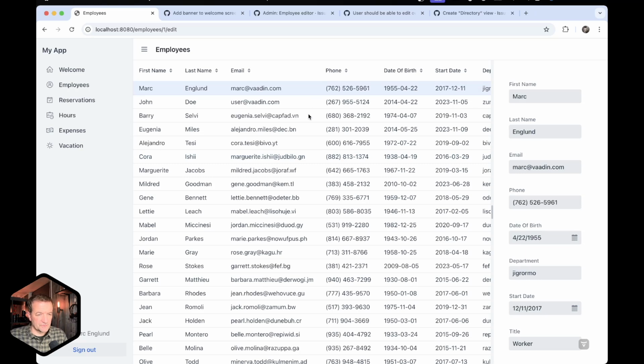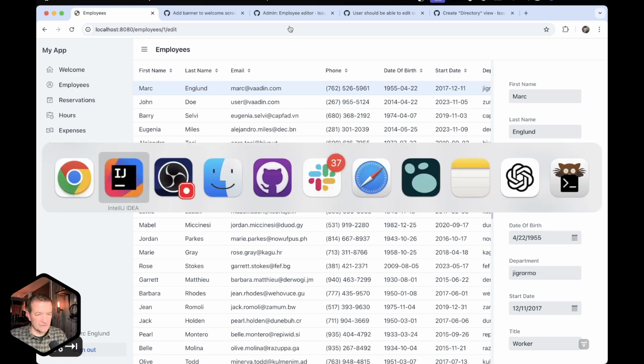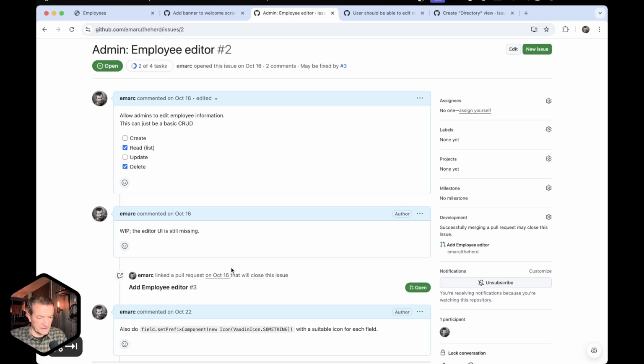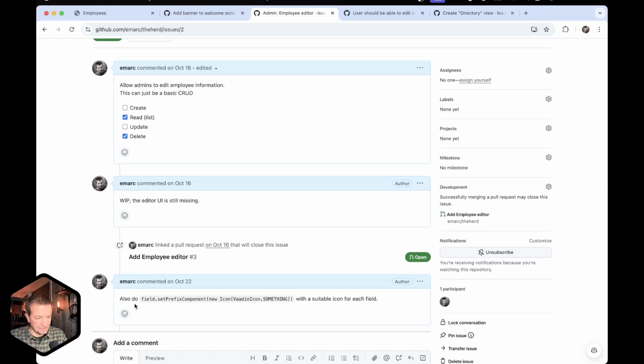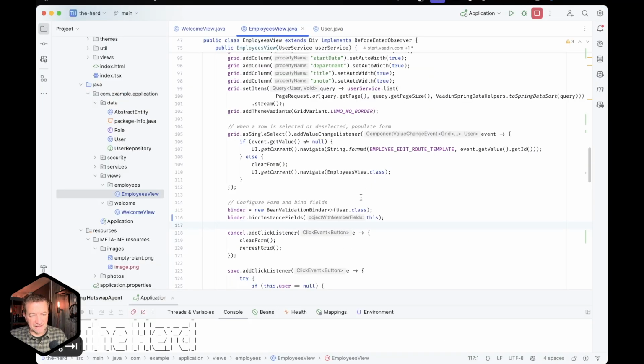So that was pretty easy, but I remember there was one more thing here. Somebody mentioned that you should add icons to each field, but annoyingly they haven't defined which icons. So we could look up the documentation for the icon set and try to pick out something that seems fitting.